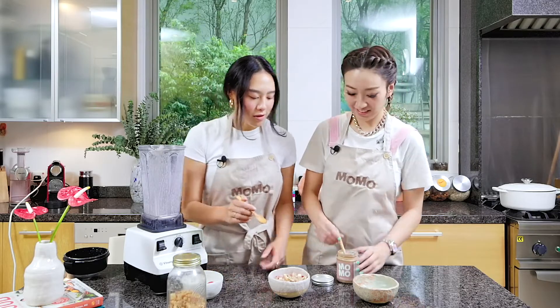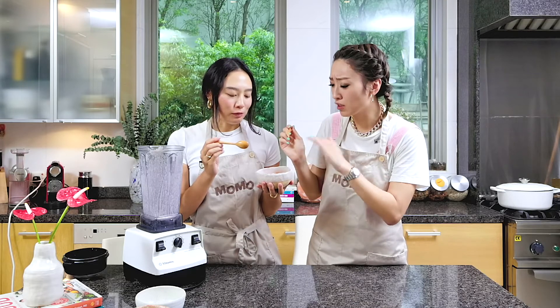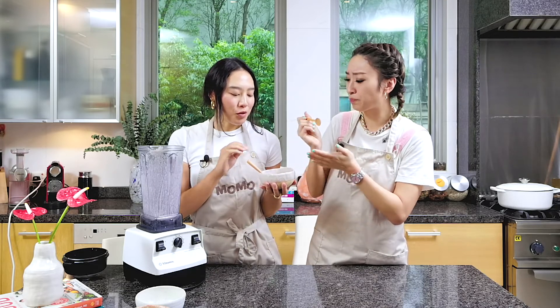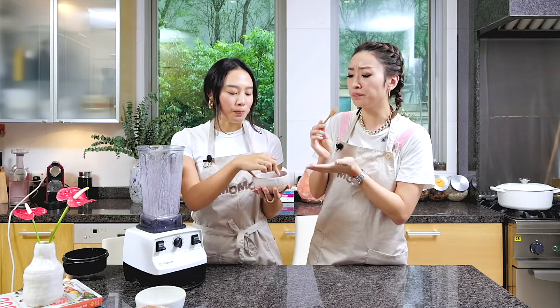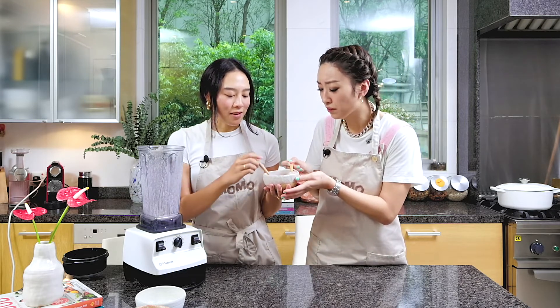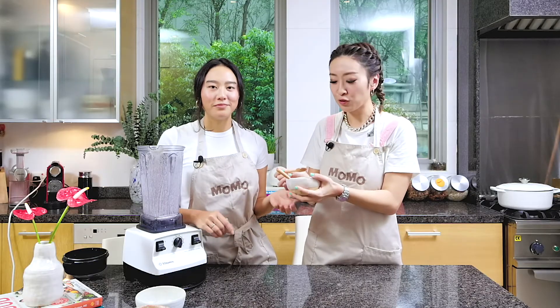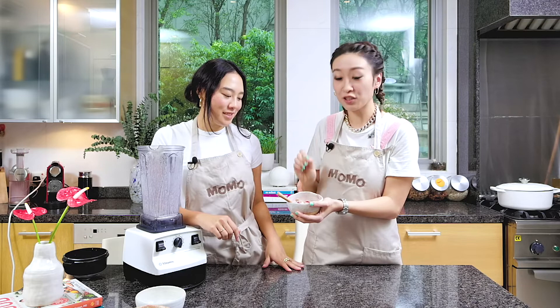Should we try it? The almond butter adds a really interesting finishing texture. We have different textures here — crunchy granola, very smooth pudding, really good fruits, and the almond butter is so smooth and creamy. You can really taste the vanilla as well. The almond butter is really thick — it reminds me of a super gooey condensed chocolate sauce, but good for you. It's just pure almonds and it's a great source. There you have it — Melody's super easy to make strawberry collagen chia seed pudding.